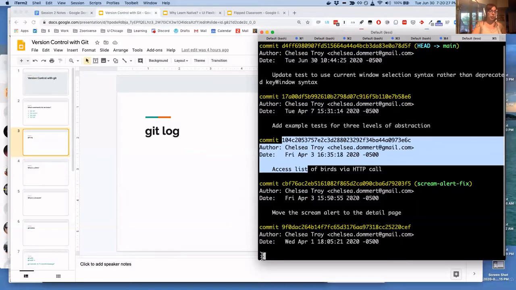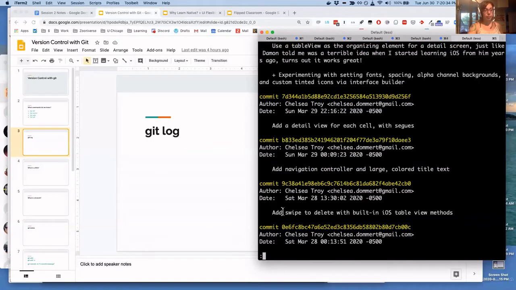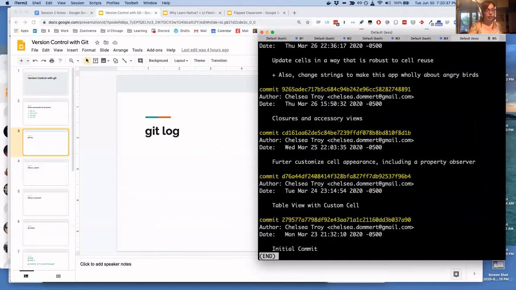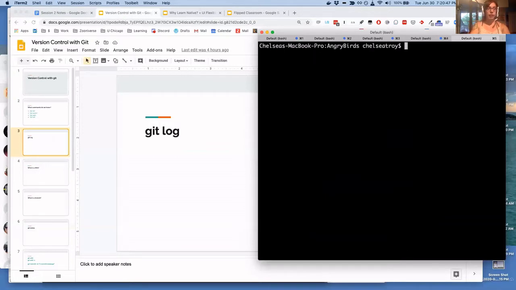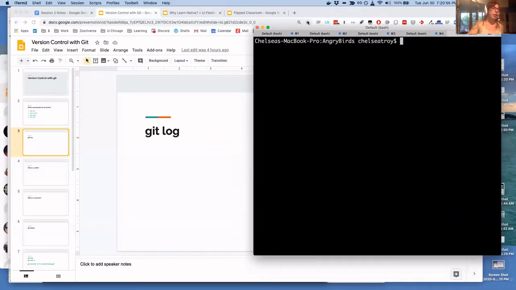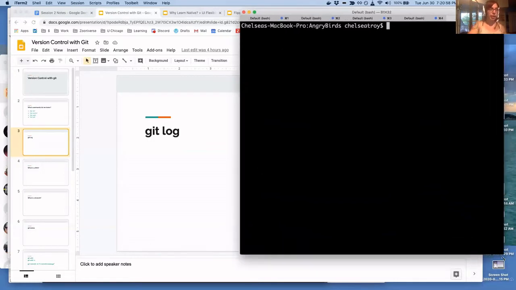When I scroll down, this colon here indicates that there's more to see and that I've just used up my window space, so I can hit the space bar to continue to scroll down until I get to the end. When I want to escape out of this view, I can hit my escape key and then :Q. That's a command that we get from VI, which is a sort of text editor that ships on the Mac, and it is a predecessor to Vim. So if you've used Vim, then you've used a lot of the VI key bindings.